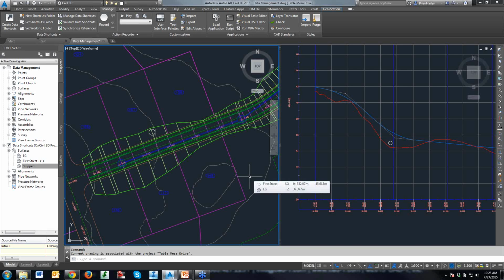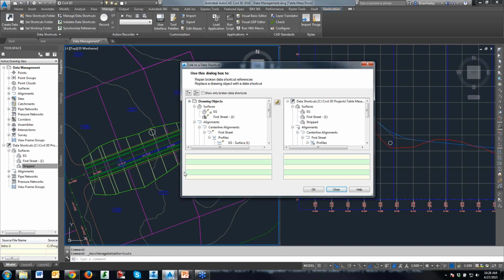Now, Brian, with this data shortcut management, does that help with, say somebody went in and deleted your data shortcuts folder in the middle of your project, and you open up your Civil 3D file not realizing this, and every link says it's now broken? Does that help with repairing broken links and things like that too? It can. So there's an option up here to show only the broken data shortcuts.